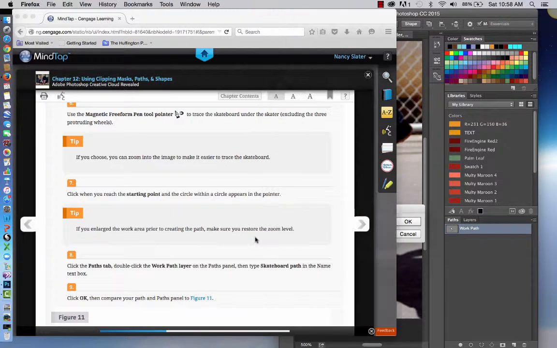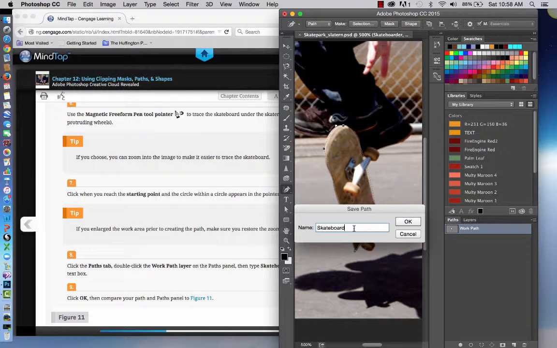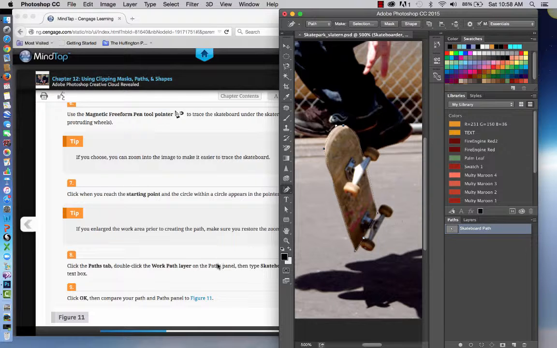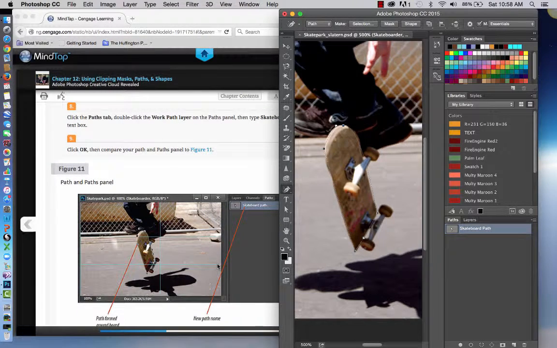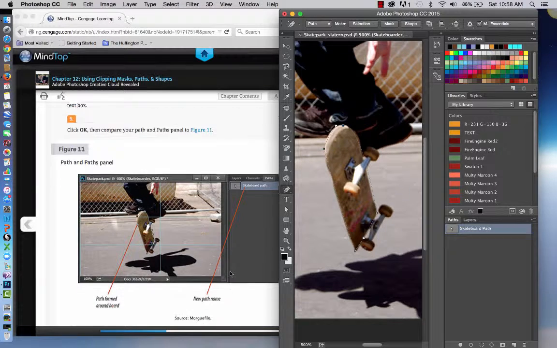Is that what the name is supposed to be? And then click OK. And then compare your Path and Paths panel to Figure 11 or mine on the screen. So there's the path, and then this is the new path name.